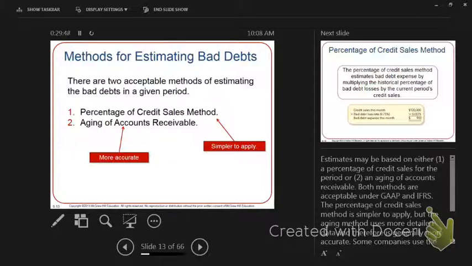Now, how do you think that you come up with these percentages, whether it's aging of accounts receivable or percentage of sales? How do you think a company comes up with them? Averaging? No. What'd you say? Period of time. You're going to look at past history, right? You're going to look and see, what did I not collect last year? What have I not been collecting? Especially percentage of sales. You're going to look at historical data. You're going to look at what have I not been collecting in my last 30 days, my 31 to 60, 61 to 90. If you're a brand new company, you're going to look at other companies just like yours.